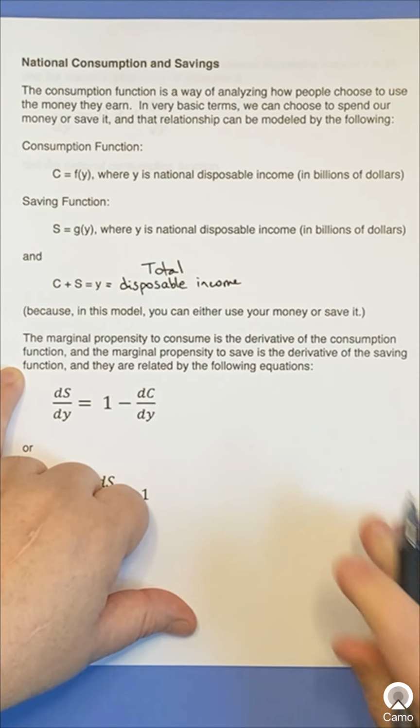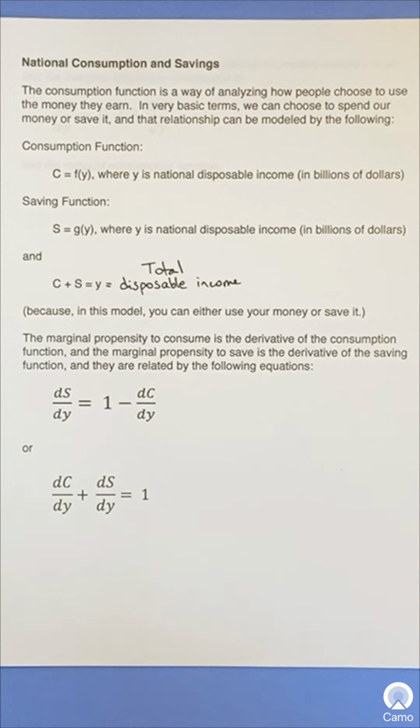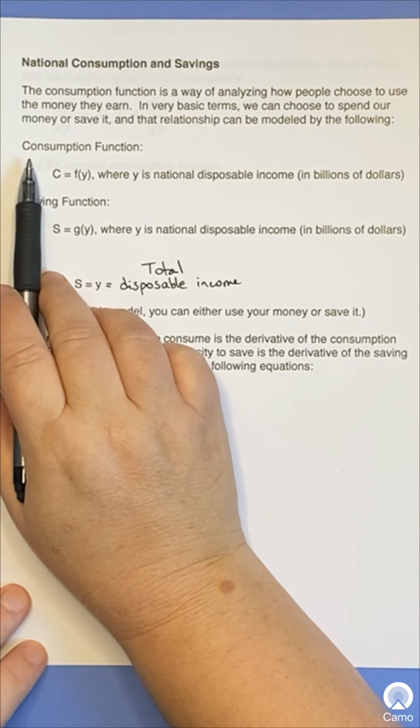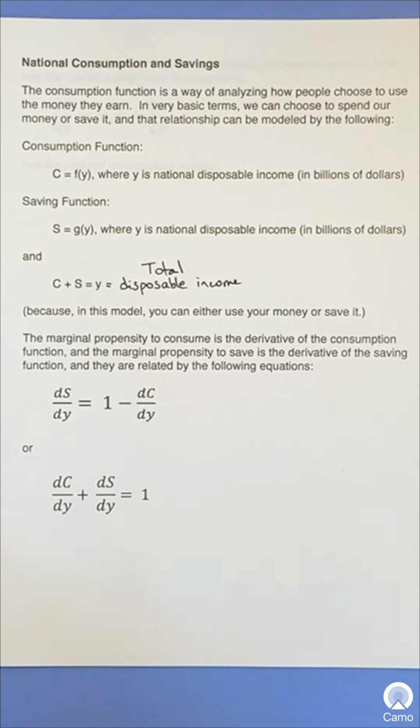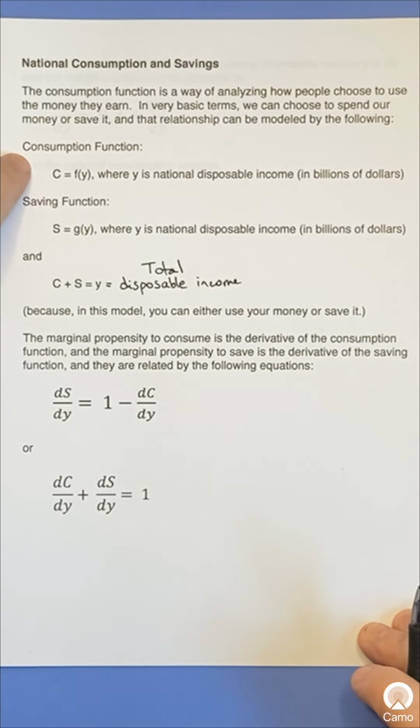And this works because of the way we defined it. We said you're only allowed to consume or save. If we were in class, I'm sure I'd have lots of questions like, what if you gave it away to someone? What if it's a gift? Well, I think that falls into consumption. And then we have to figure out what the person you give it to does with it, right? So this is a complicated question.